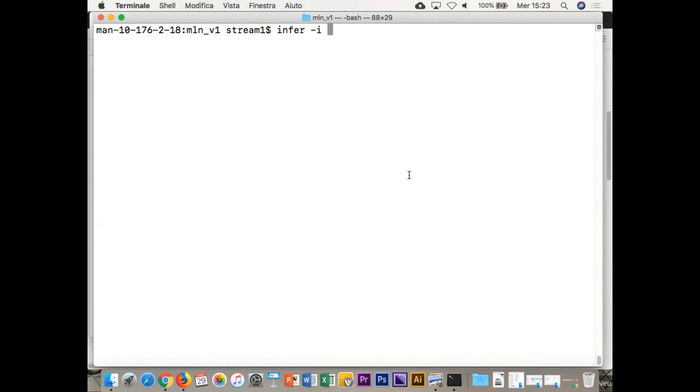So in input, this time -e is the learned MLN, the one that came out of the learn weights program. Then you need the input database with this time not -t, but -e, which I think stands for evidence. And you give in the test files.